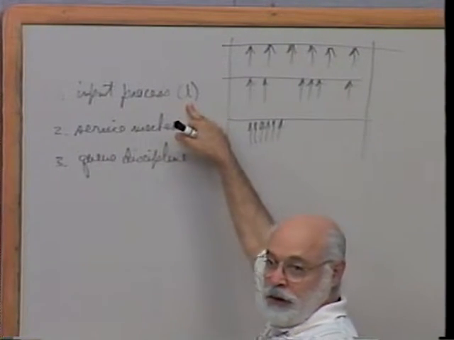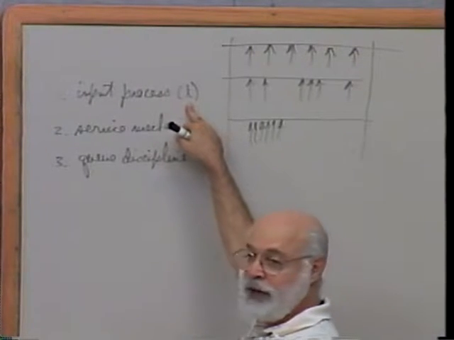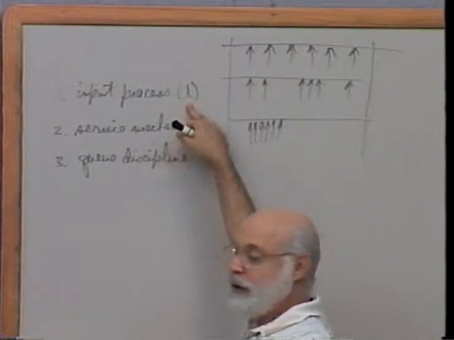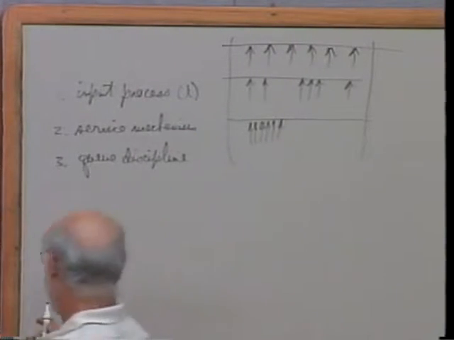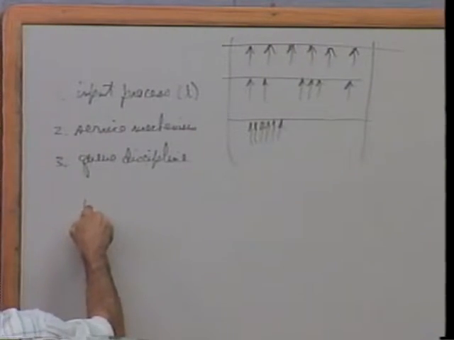And since all kinds of processes can have the same average, the average doesn't uniquely define the process, that implies several possibilities. So we're still talking about last time's lecture.